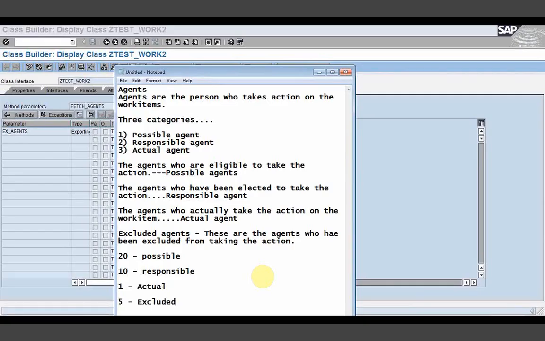So where do we keep the possible, where do we keep the responsible, where do we keep the person who actually takes the action, and where do we keep the excluded agents? Let's see.